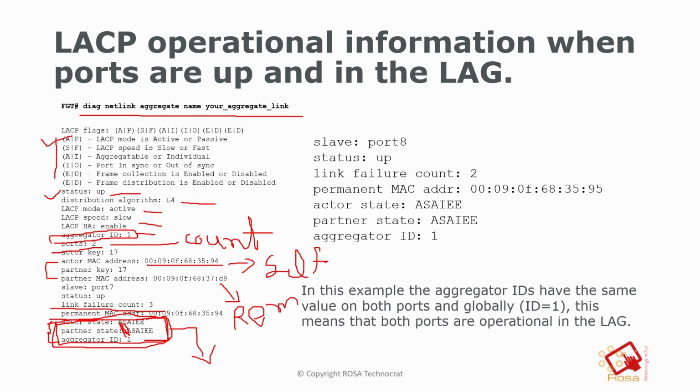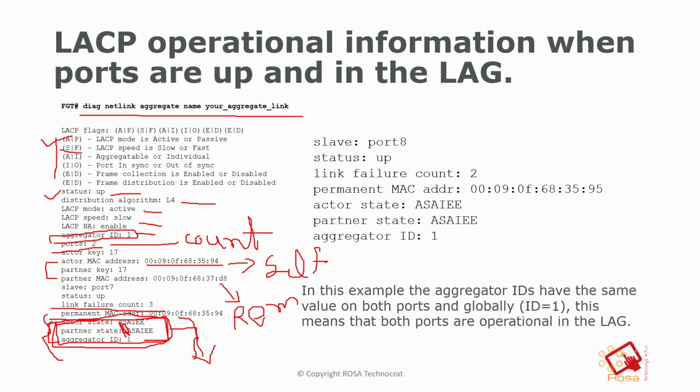Then if you see S, that is the LACP speed. You saw here slow. So in actor and partner, it should be the same. If it is slow, then it should be slow on both. So while troubleshooting, you should notice these two partner states. This is very important to understand where the issue might be between the lag peers.